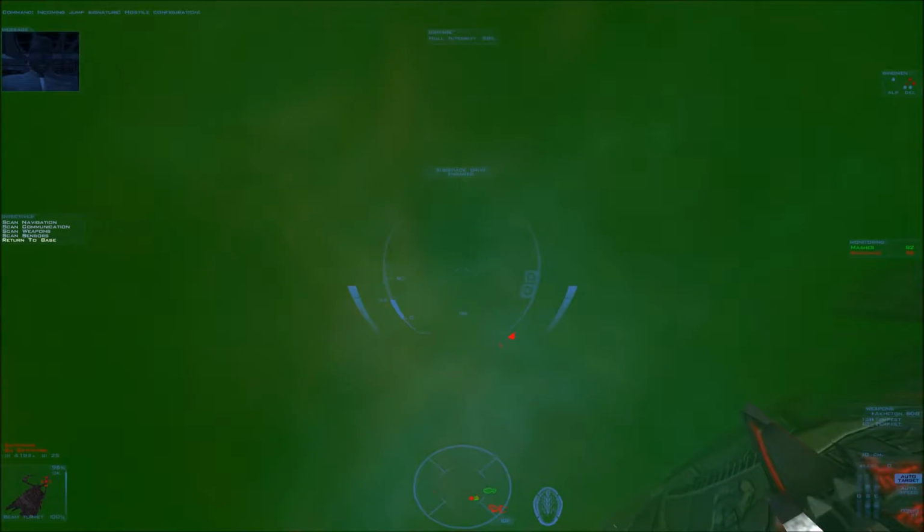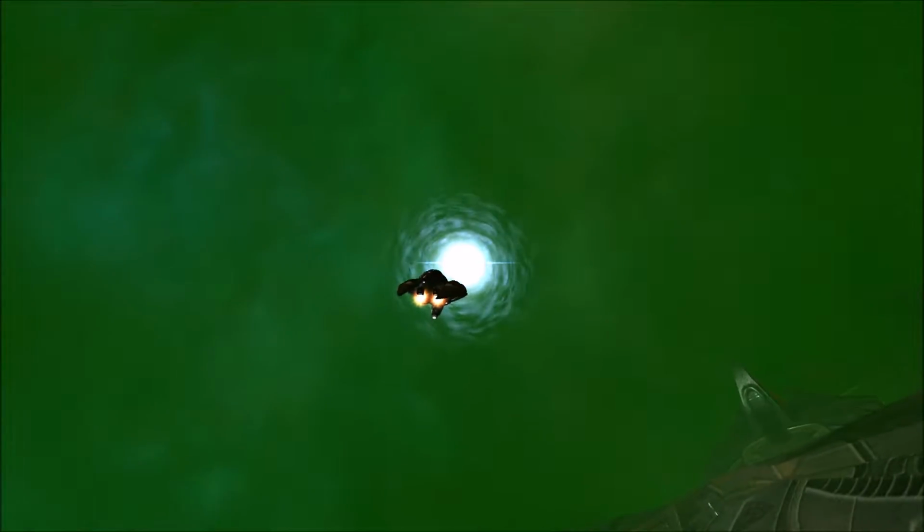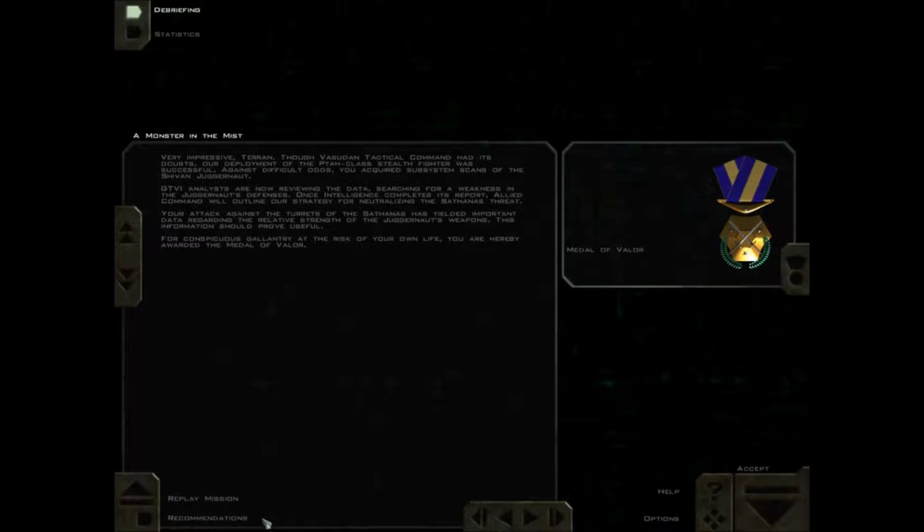Incoming jump signature. Hostile configuration. Very impressive, Terran. Though the Sudan Tactical Command had its doubts, our deployment of a Tar-class stealth fighter was successful. Against difficult odds, you acquired subsystem scans of the Sheevan Juggernaut.